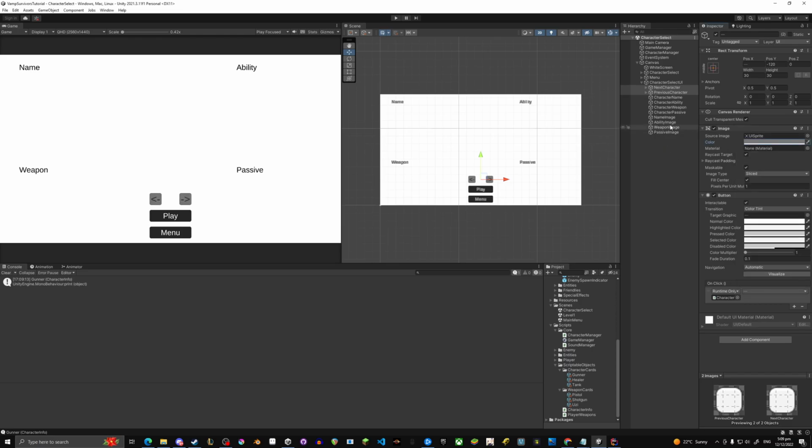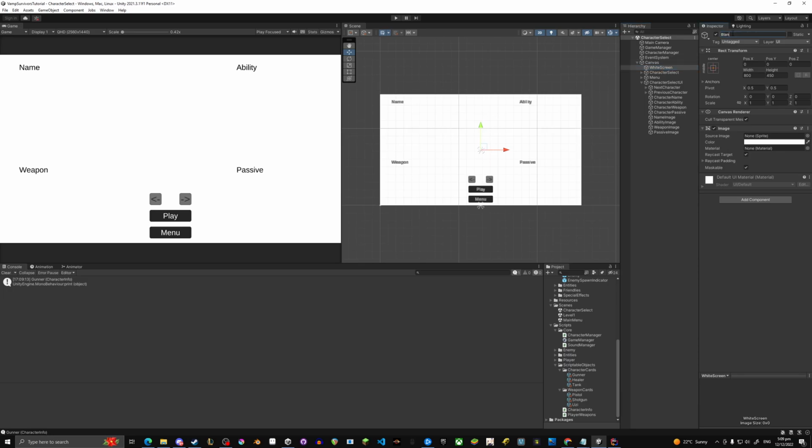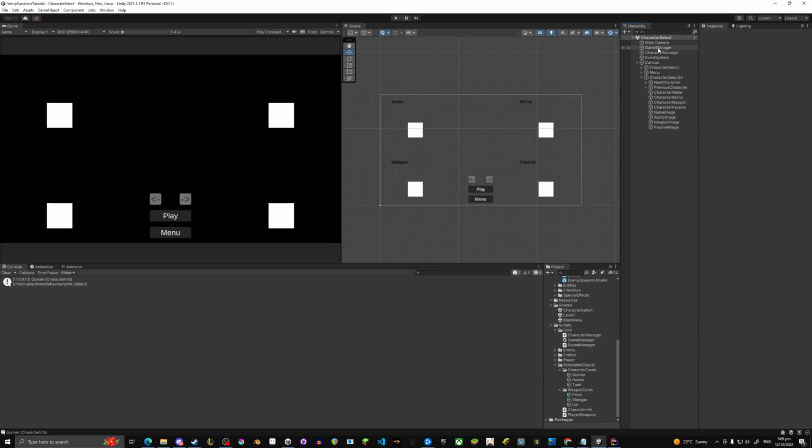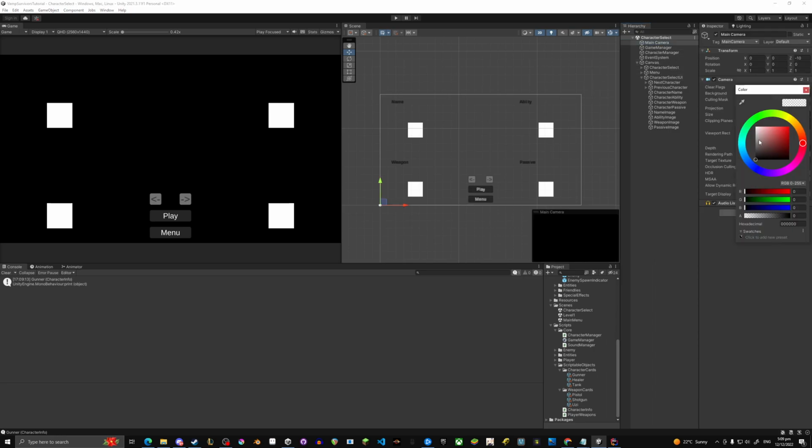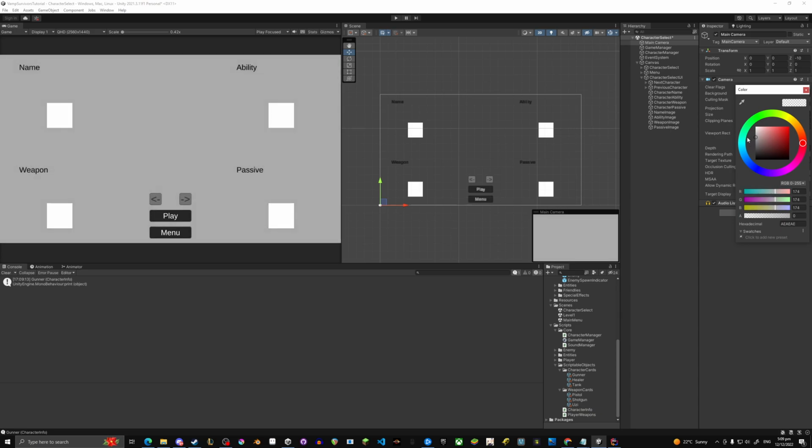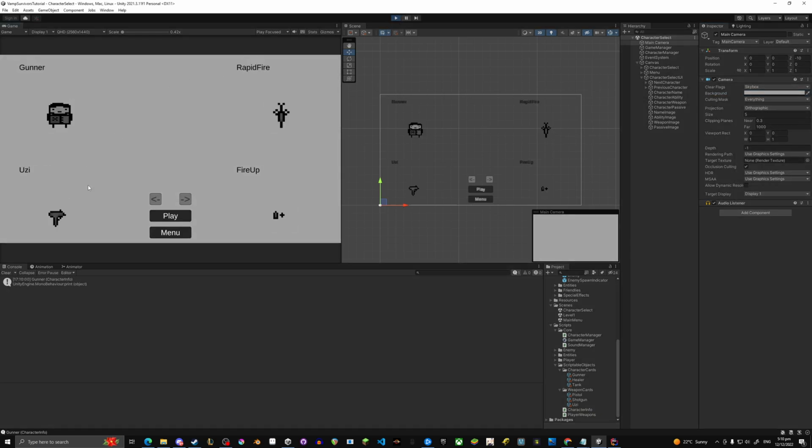Nice. Let's take this. Where is our white screen? Let's just call it blank screen. Actually, we can just get rid of it and change the camera. Let's head on to our camera. Where is it? Camera. Oh, I'm blind. I know this looks horrible, but it is what it is. We'll just have to deal with it. And there we go. And let's hit play.